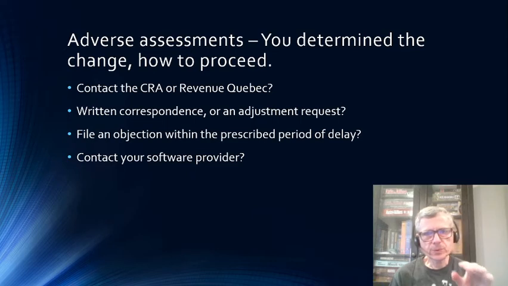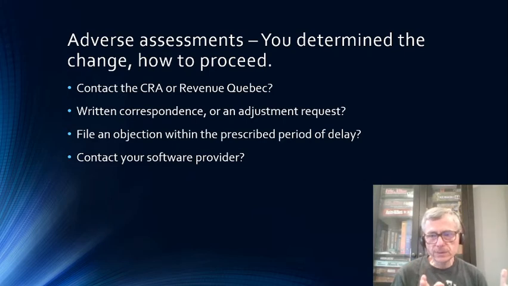Now, this goes without saying that you should first actually read your notice of assessment and try to understand it. Try to see what change actually occurred. Now, if the change was not warranted, yeah, go ahead and call the CRA and Revenue Quebec. I've been able to successfully resolve issues with both levels of government, mostly, sometimes, over the phone.